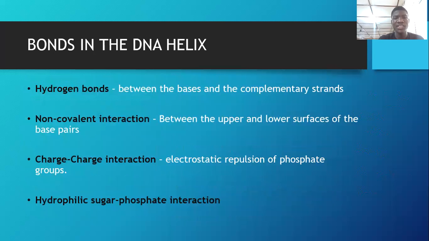Good. We also have charge-to-charge interactions, which is as a result of the negatively charged phosphate group, which can be reduced with magnesium ion. This can come in your exam, so just put it in mind. And then we have hydrophilic sugar phosphate interactions. So be it the ribose or deoxyribose sugar, they may have hydrophilic interactions. And that is that for intro to DNA. We'll dive deeper in our later discussion.